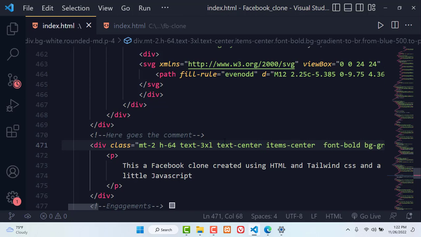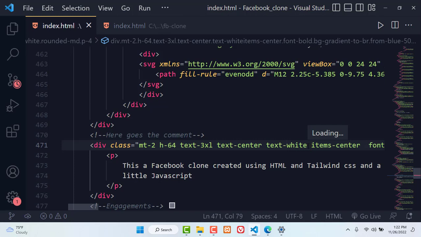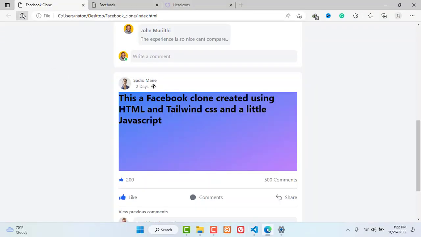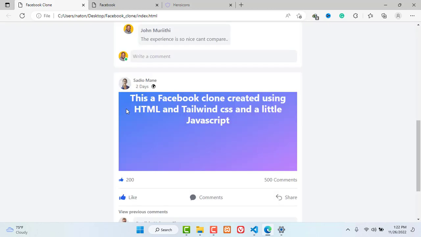And also we should talk of text white. Apologies. So we have items center as well as text center to center the text. Okay, if we refresh that now, we have it that way.